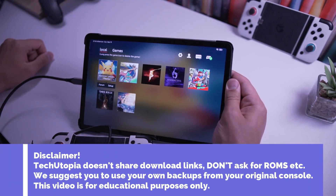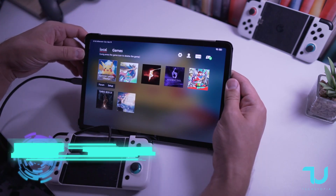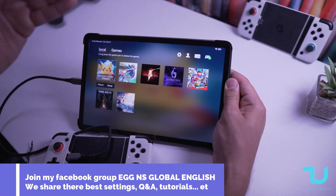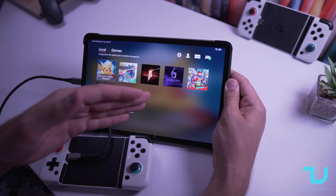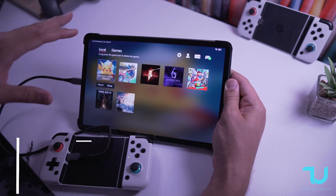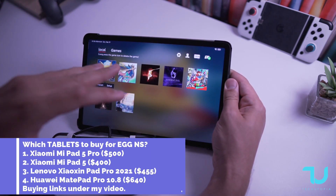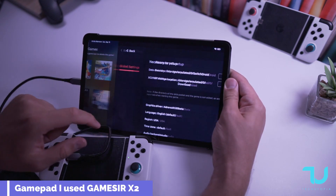Welcome back, ninja. Mohammed here. Check it out — I'm having an epic Xiaomi Mi Pad 5 Pro tablet in my hands. The Snapdragon 870 gaming beast. We'll be doing the EggNS Switch emulation video right now, testing all these games. And also in upcoming days, weeks, maybe even two or three months, I'll be constantly using this tablet for my videos, especially with the EggNS emulator.